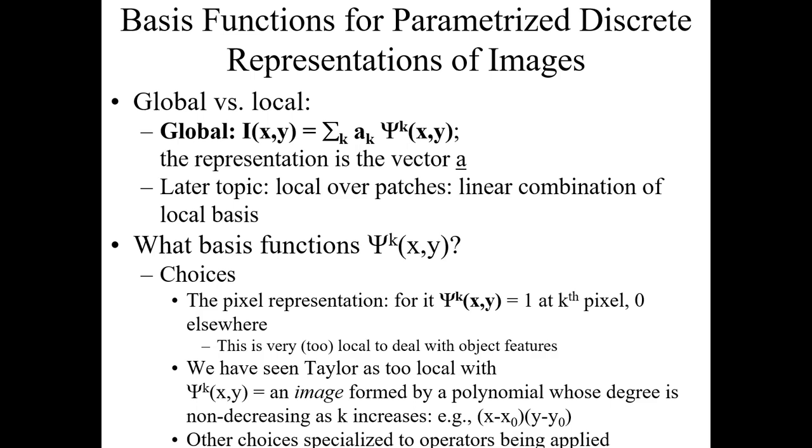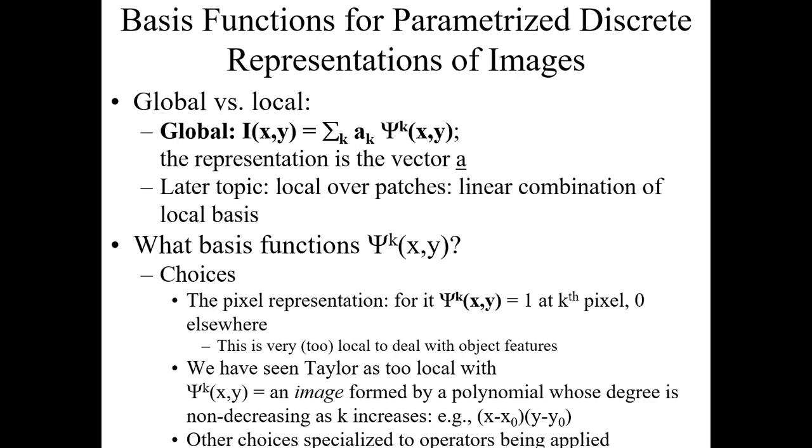And we'll be worrying later about this idea of a linear combination of a different basis for each patch in the image. So the upper left, if I were dividing it into 4 by 4, then the upper left 64 by 64 would be 1 patch. The next 64 by 64 to the right of that would be another patch, and so on. And we'll be worrying about that. But for the time being, we're going to be talking about global approximations. That is to say, one set of basis images that's going to be used for all locations in the image.